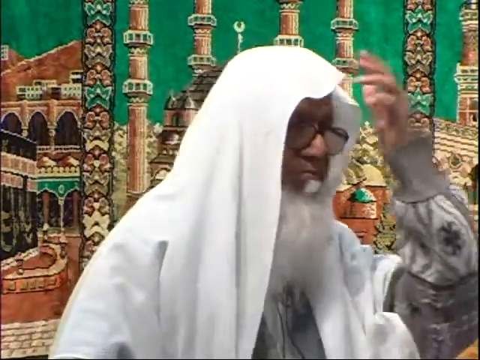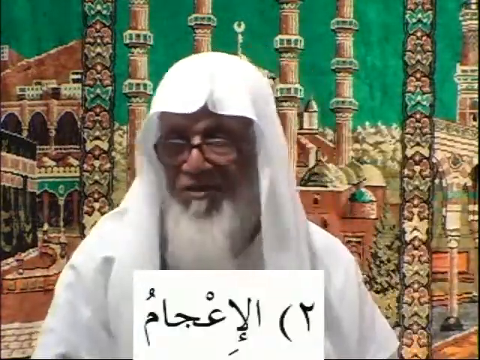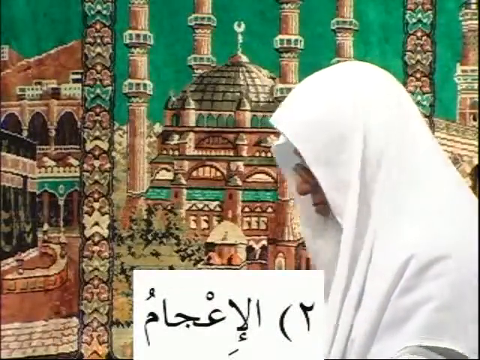when non-Arabs entered into Islam and they could not read this text. Dots were added. That is the second. It's called al-i'jam. I'll write these. The first is Ar-Rasm Al-Uthmani. The second is Al-I'jam.